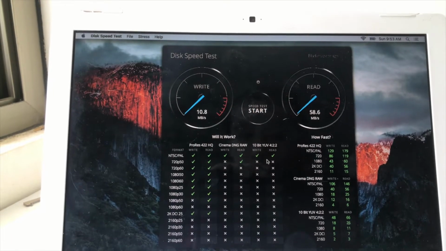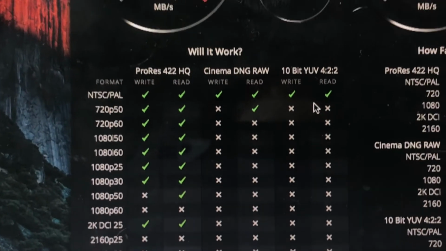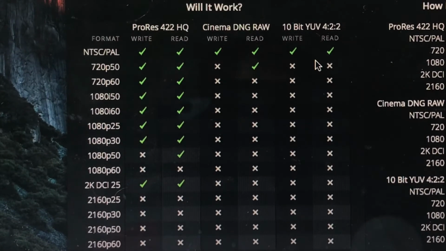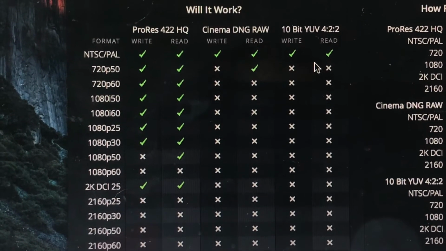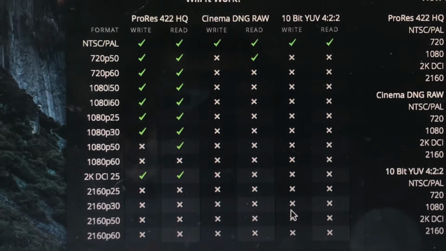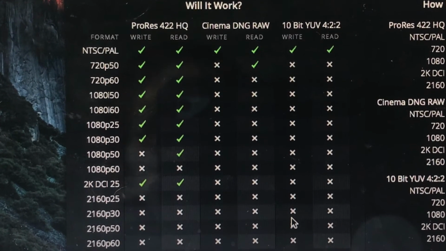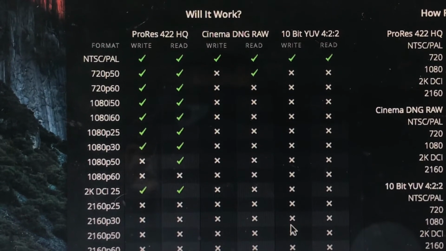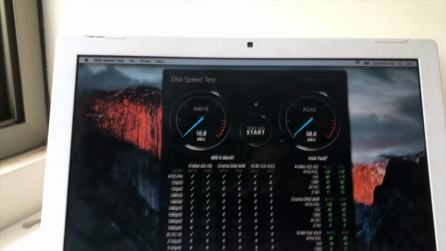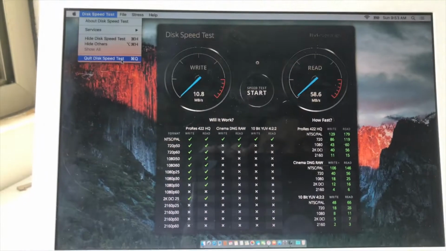So we can see right there what it is compatible with and what it will not work with. For example, you can see right there are many sections with an X, which means it will not be compatible. But I personally don't really care. What I really care about is the speed and stuff. The read and write are also very important for me when I'm editing videos. By the way, this hard drive is kind of failing already, so that might be affecting the read and write speeds.